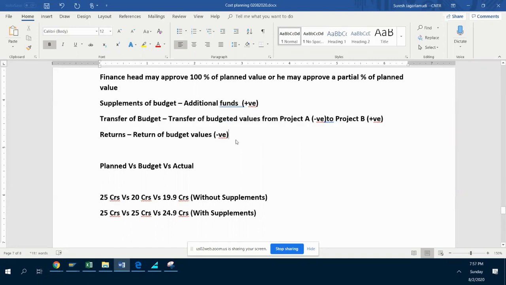Next we are going to see one simple formula that we are going to use everywhere. That's it. If transfers happen again, these values will get changed.